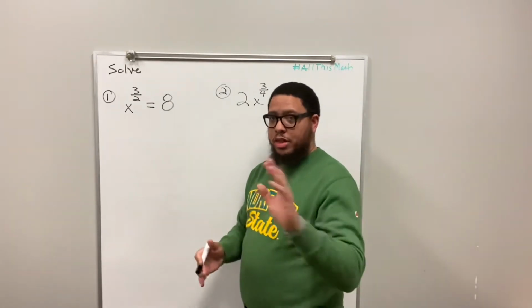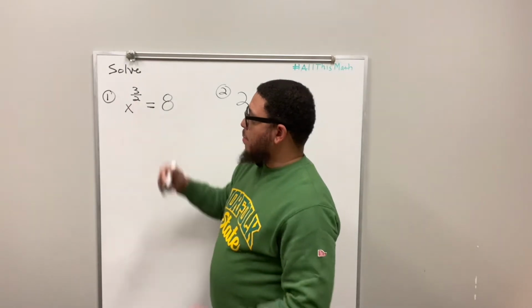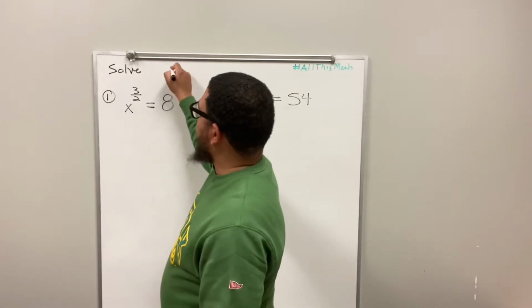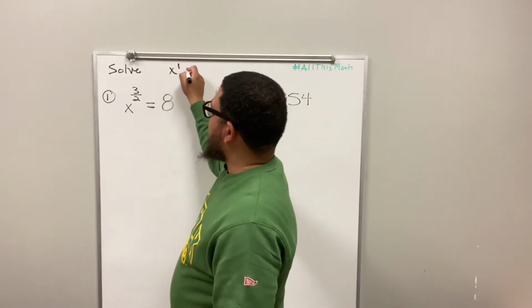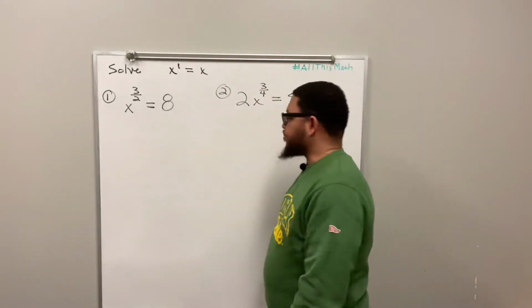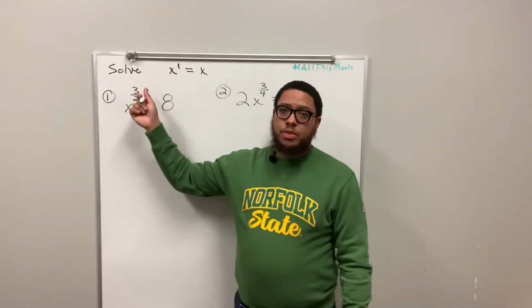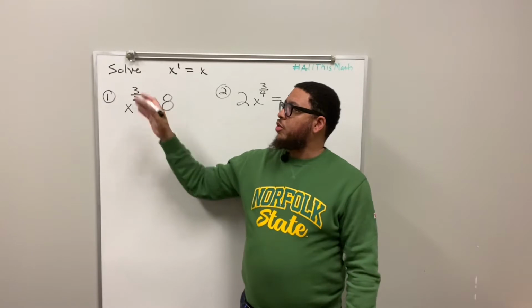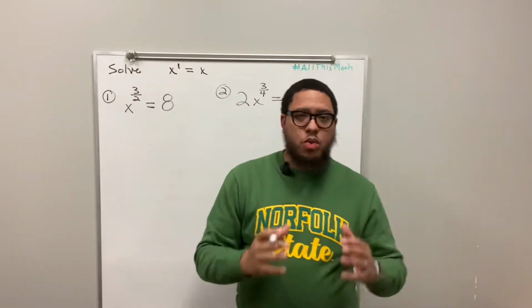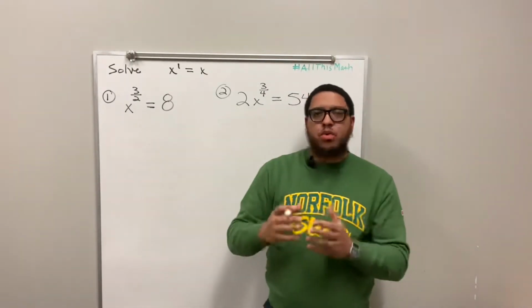Now, we already said what to do. What to do is to get x by itself, right? This is not x by itself. This is x to the 3/2. So we want to change this x to the 3/2 into an x to the first power, because x to the first power is the same thing as x. All right. Now, how do you do that? When you're dealing with an equation like this and you have a rational exponent, you want to get rid of the rational exponent or change it into a 1. Now, the way you change a rational exponent into a 1 is you raise it to another power, right? The power will be the reciprocal.